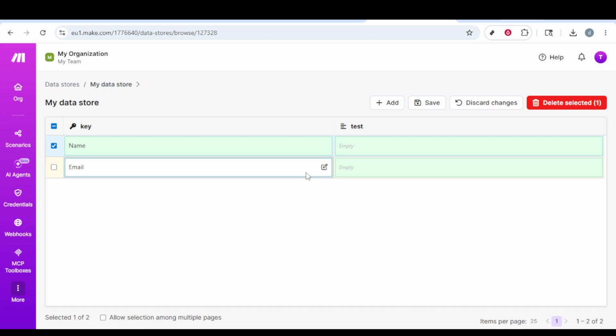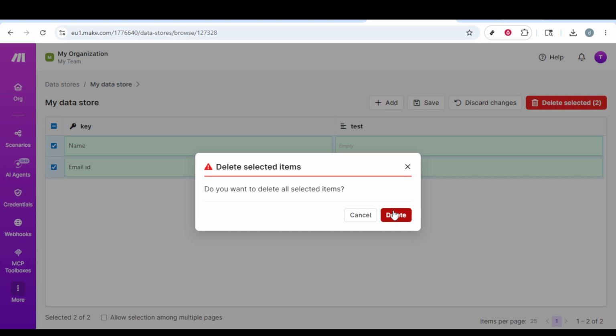Let's go over a few key terms that you'll frequently encounter. A scenario is the complete automation workflow, while a module represents a single step within that workflow. A trigger is your start event, and an action is the task performed. Routers, filters, webhooks, and data stores are all tools within Make that help tailor your automation even further.